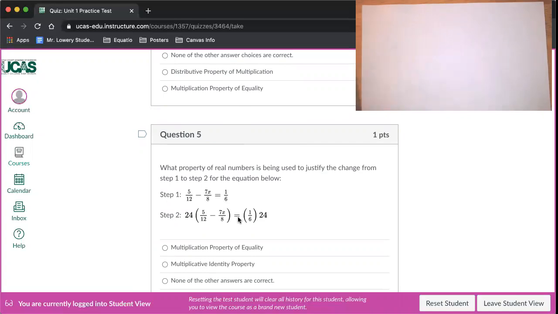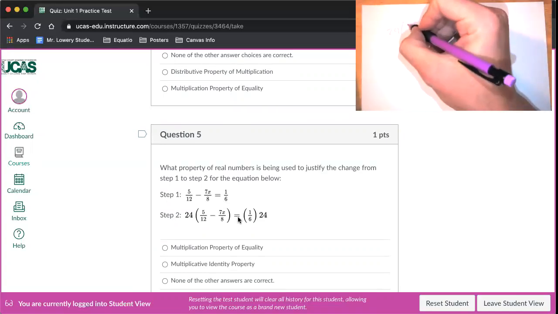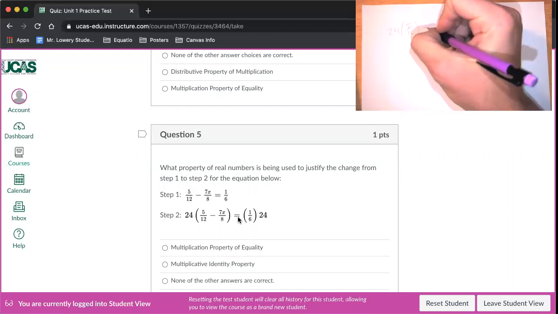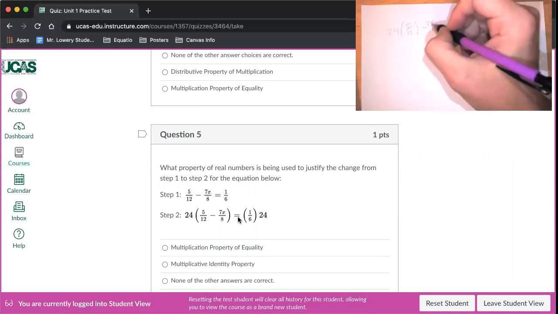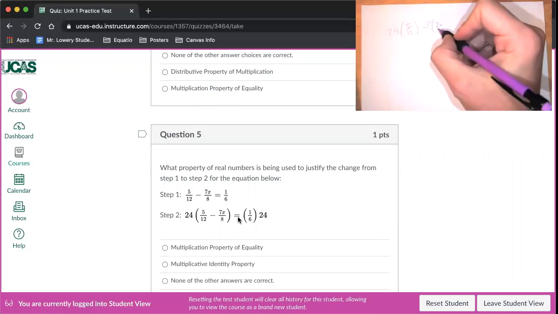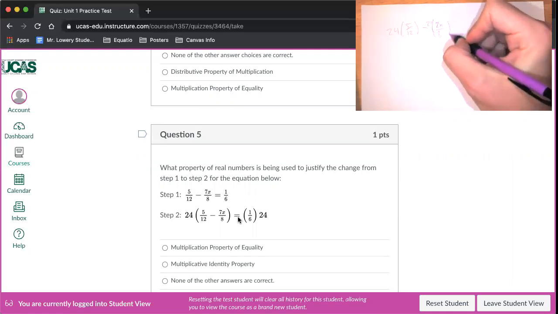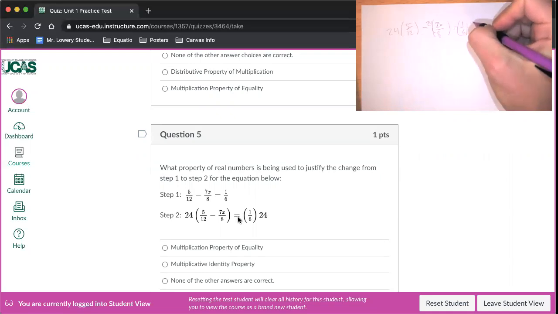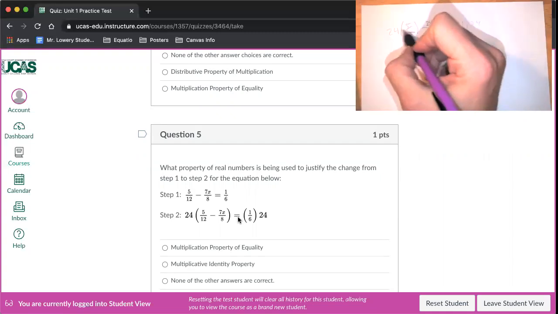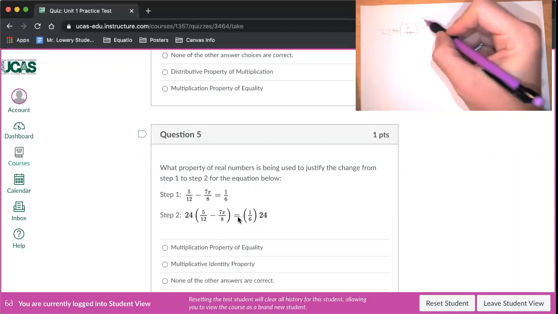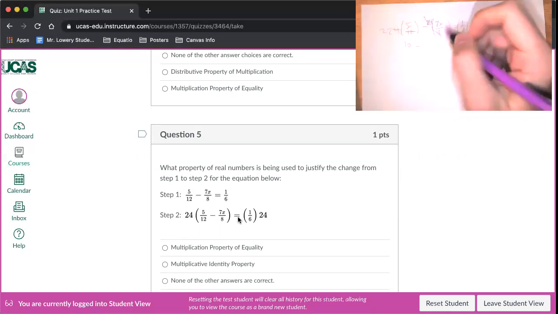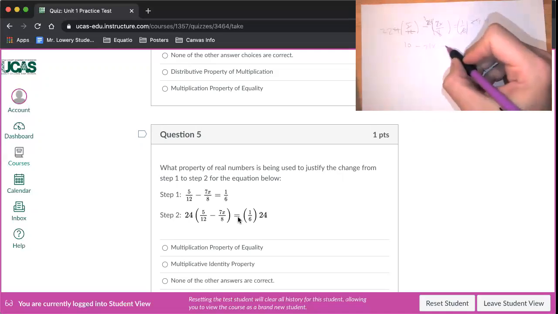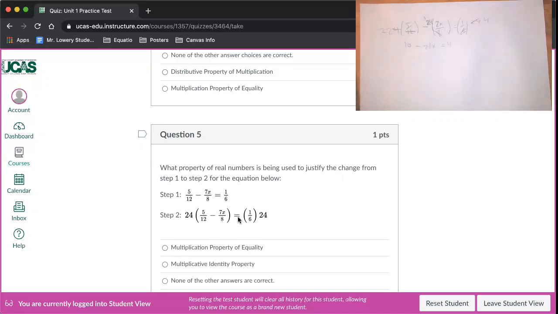What's going to happen in just a second, the next step, would be to write this out, and we're going to have 7x over 8 equals 1 over 6 times 24. So we'd have to distribute that 24, and then we're going to cancel, cancel, cancel, cancel, and we're going to get left with 2 times 5, which is 10, minus 3 times 7x, which is 21x, and then 1 times 4. Okay, so that's what we're doing here.